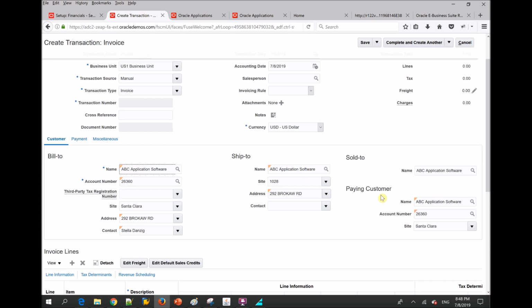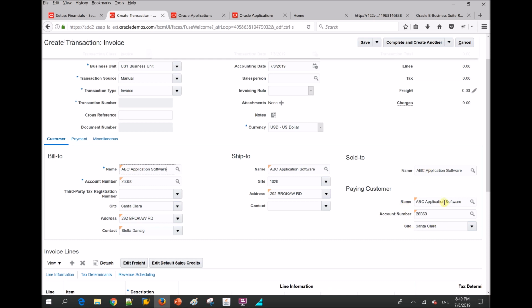Nowadays, if you think, most of the companies are using shared service. They will have one customer center, a shared service center in, say, India or in the Philippines, those countries where labor is not expensive, for all their invoicing purposes. So in that case, the bill to will always be the same. It doesn't matter wherever you are going to ship the product. You will be shipping the product globally to all the places, but the bill to will be the same place. Ship to will be various different places around the globe, but the bill to will be India, or maybe somewhere in Manila in the Philippines. But the sold to will be some US corporation in the US or in Germany, the main head office where you have the relationship.